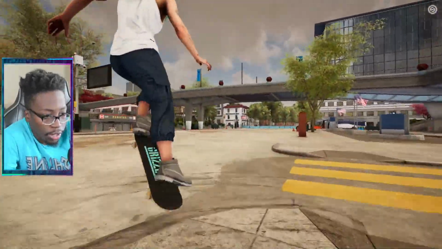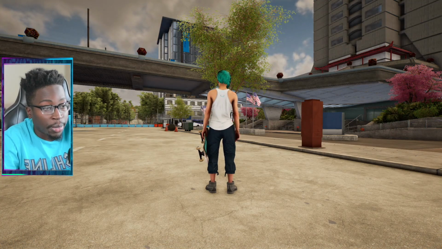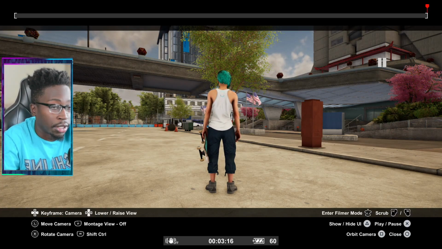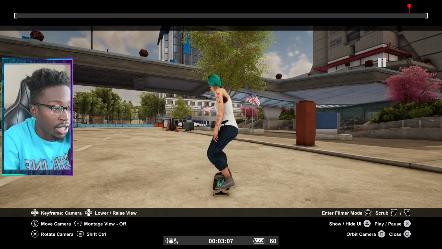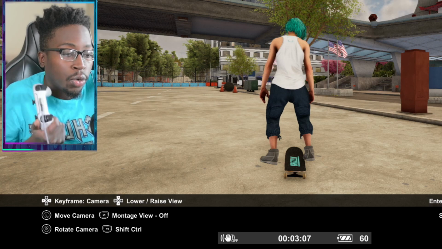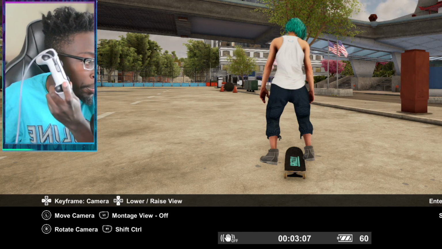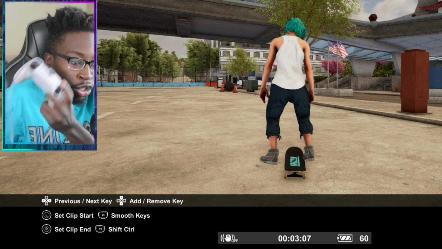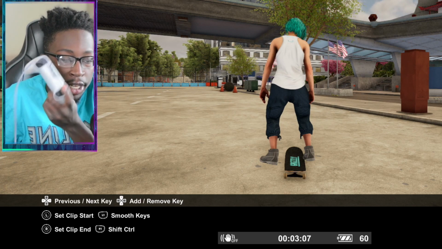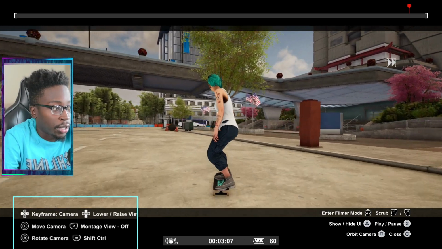Okay, I think that's our clip right there. So the first thing you want to actually do is open the replay editor. You can press the back button on Xbox or press in the touchpad on PlayStation. And once you got the replay editor open, your best friend in the replay editor is going to be your R1/right bumper. This button is your shift control, and you use this to place keyframes and move between keyframes and such. So first, let's bracket off our clip.